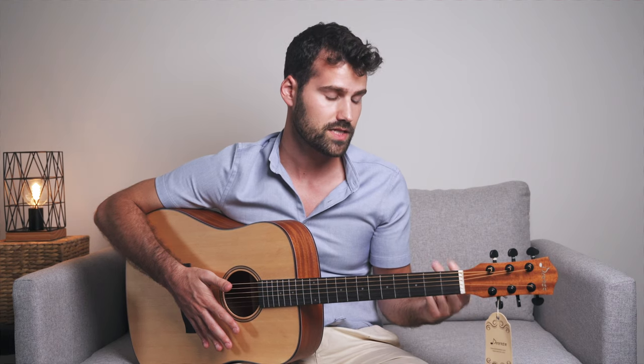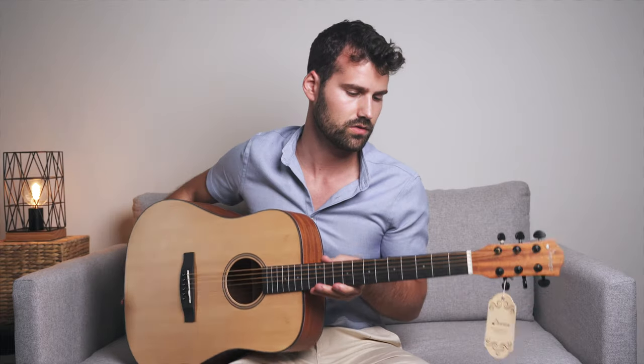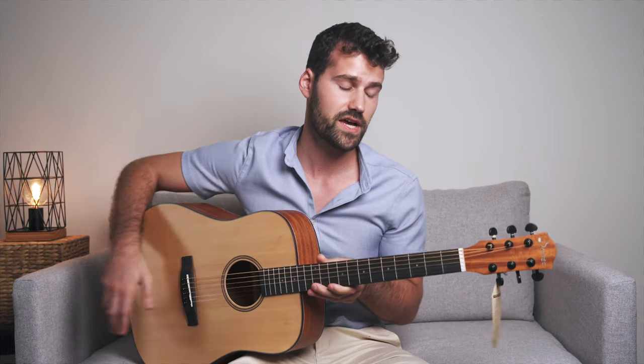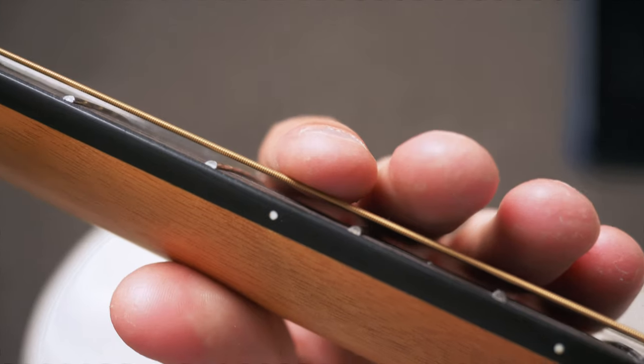Again, for kids under 10, probably a bit too large, but for anyone else, including females, I think that's going to be fine. Nothing too crazy here. Now, in terms of action, out of the box, to be honest, it was a bit high for me. It's still a bit high, I haven't set it.